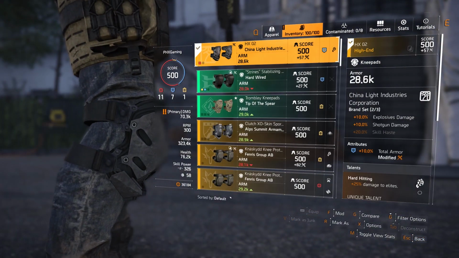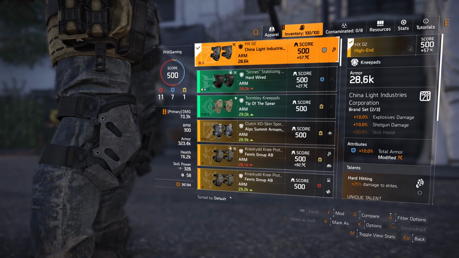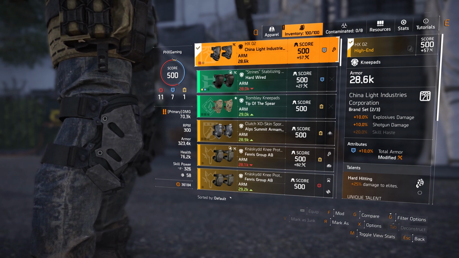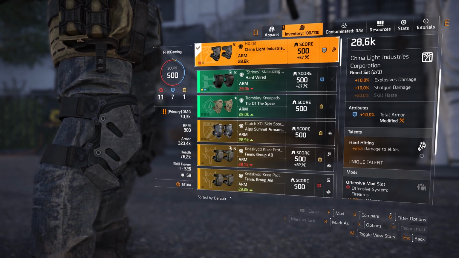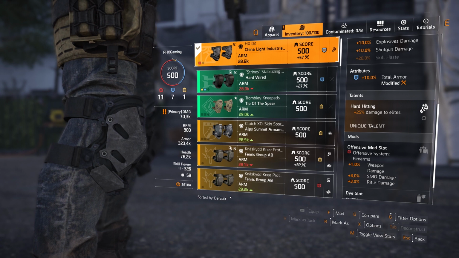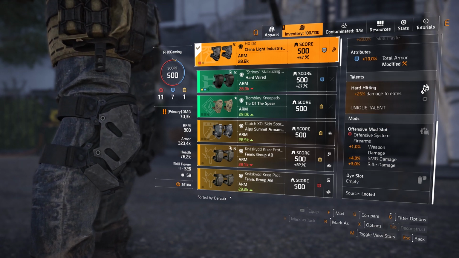And then lastly, we've got the China Light Industries Corporation. Again, 2-piece because of the shotgun damage, the added 10% shotgun damage. With the attributes on this, we've got the 10% total armor modified, and then we've got hard hitting, 25% damage to elites. Along, we have the offensive mod slot firearms, 1% weapon damage with 4% SMG damage, 3% rifle damage.